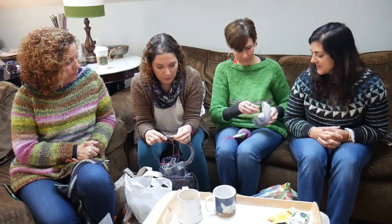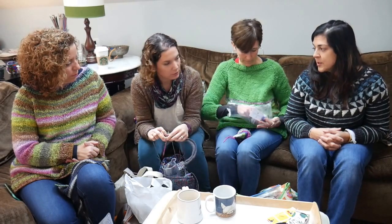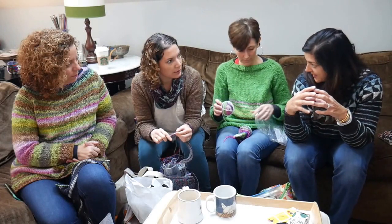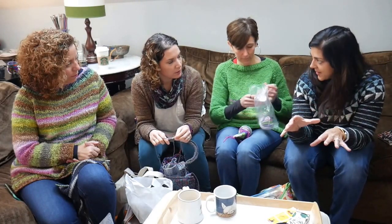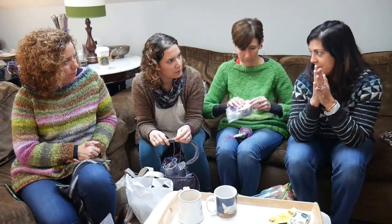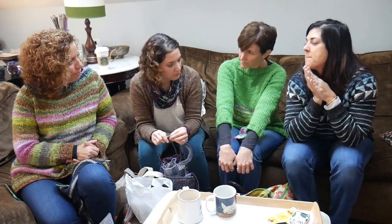I'm curious how this works. How do you guys split this yarn? I do it on a scale. Okay, but how? Do you just start winding it? I wind it into a big cake, and then I put the cake on the scale and I wind from the cake until I've divided it in half. Oh, I need a scale. I have a scale, and I don't even knit socks. Is that what you do? Yep. Is that the way to go? Well, that's how you know you have half, because you have half the weight on the scale.